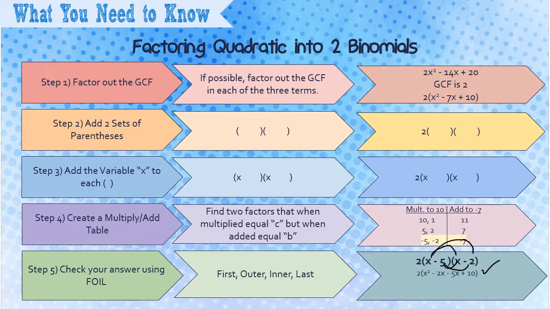You'll get this here. And then when I go to multiply that, oh, I haven't done that yet. I'm going to add my like terms first. So negative 2x minus 5x is going to be negative 7x. Then we can multiply that 2 all the way through. And we see here that we are ending with where we started. So we did indeed factor this correctly.